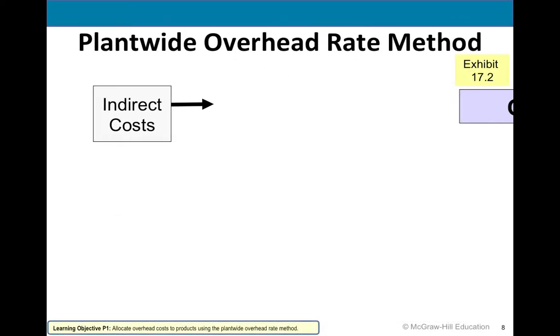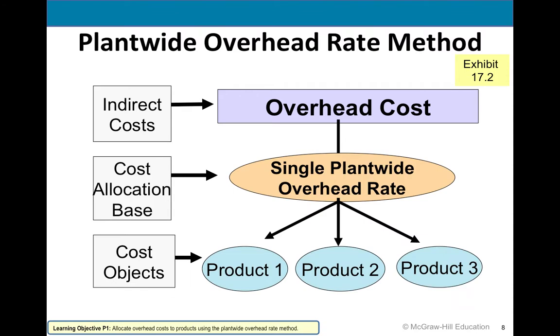Okay, so the plant-wide rate. I talked about it earlier. Plant-wide, like I said, is one-size-fits-all. So we have one rate for every product we make. Doesn't matter what you're making, like say Coke or Diet Coke, it's all the same. You say, well, we have different processes, one might cost more or less. Doesn't matter. So one size fits all.